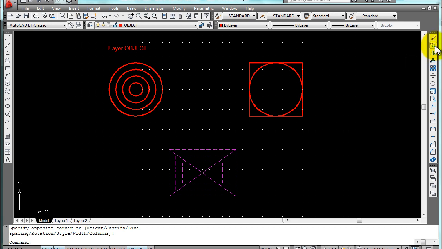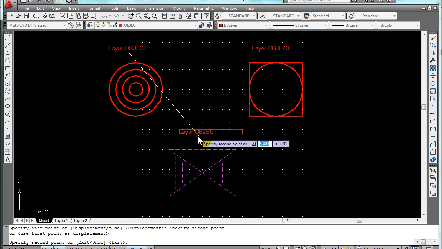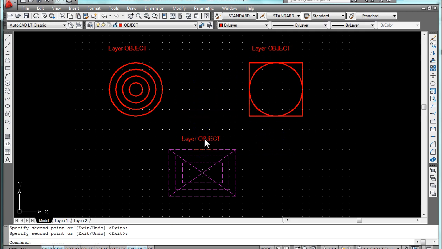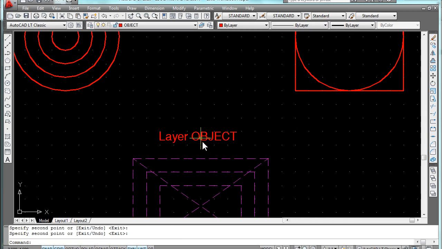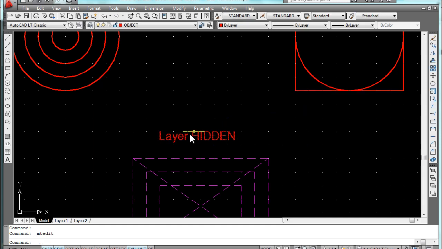I'm going to copy this. I'm going to bring it right over here, and also down here. Even though that's not object, I'm going to zoom in, double click it, and turn that to hidden. Click OK.